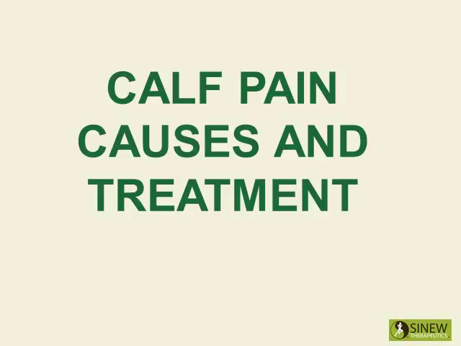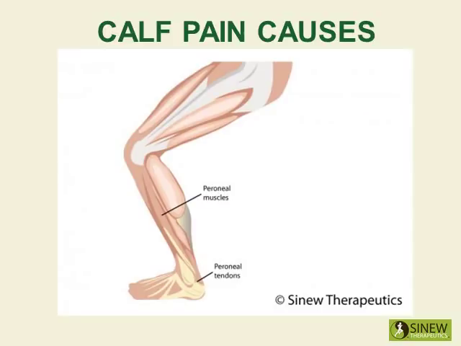Calf pain causes and treatment. The calf is the area at the back of the leg that is situated between the back of the knee and the ankle. While calf injuries may seem relatively insignificant to knee or ankle injuries, calf injuries can be a significant source of lower extremity pain and immobility.